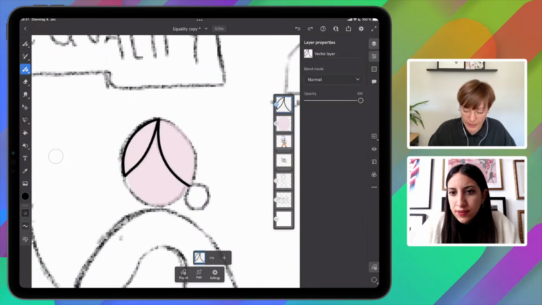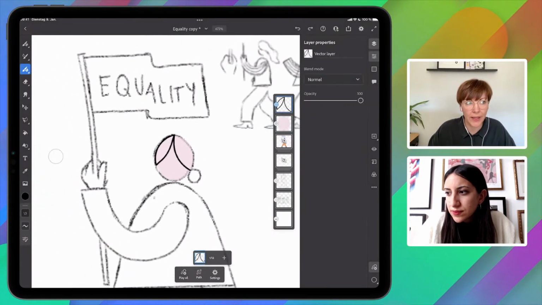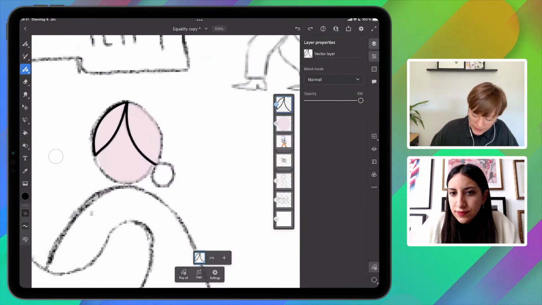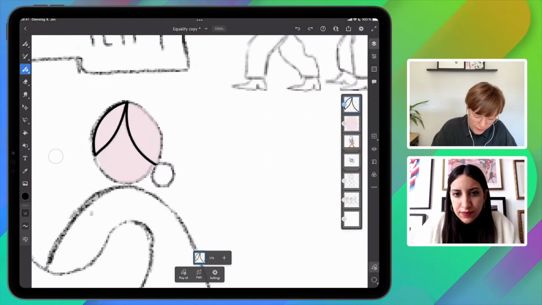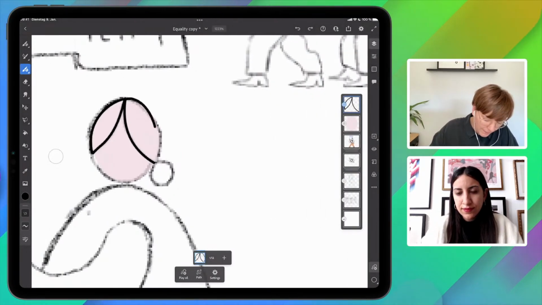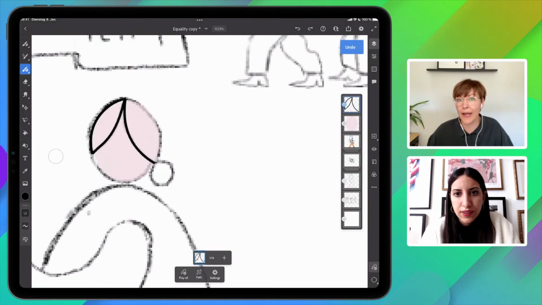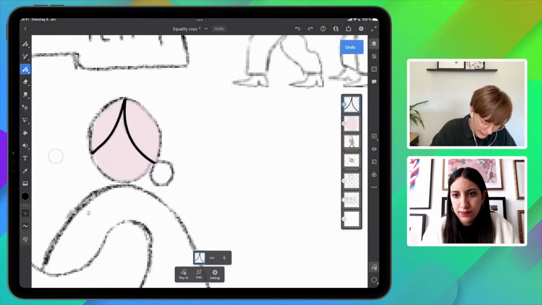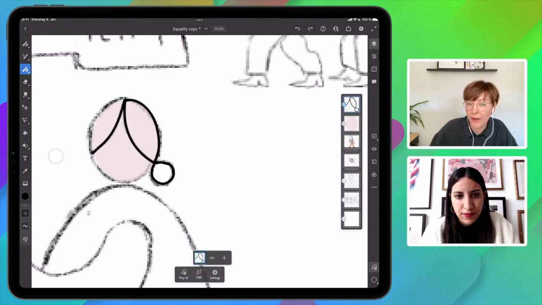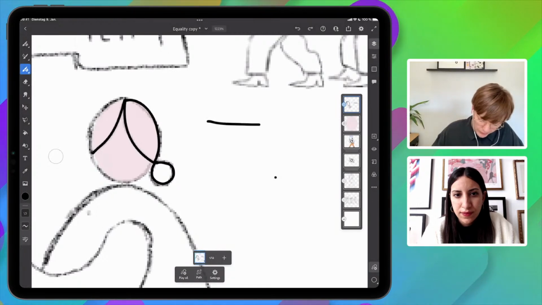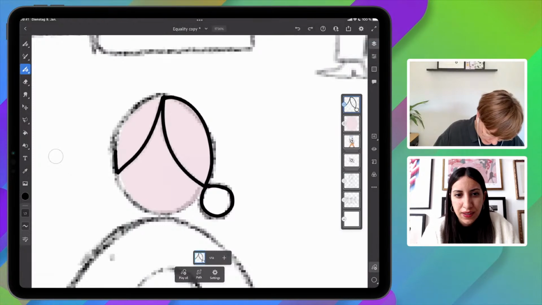The one yesterday, I think I also used vector shapes, and the size was 2000 by 2000 pixels. But because I work on it later in Photoshop, I can still resize it and make it a bit smaller. But around 480 is a good size.